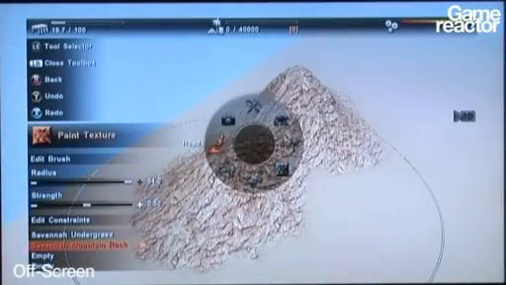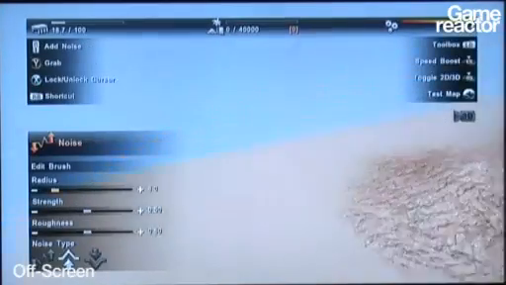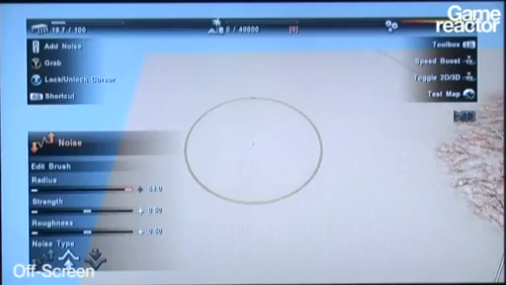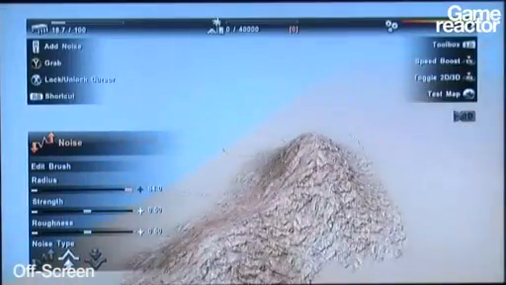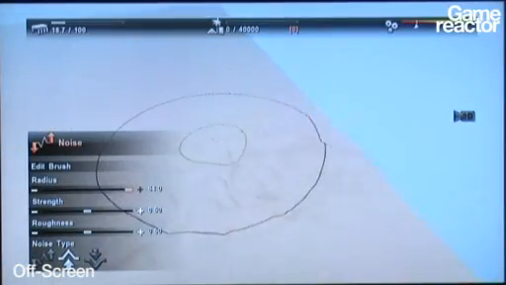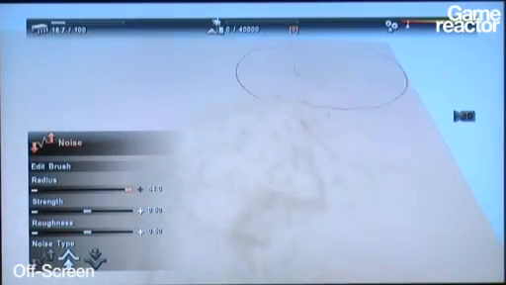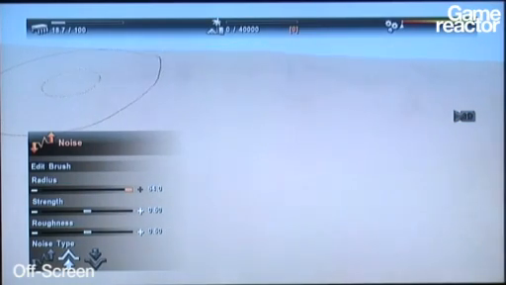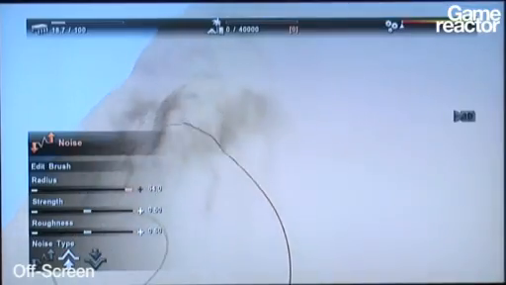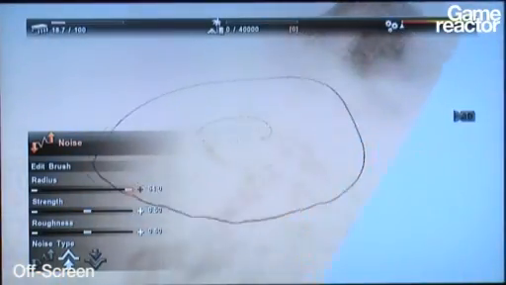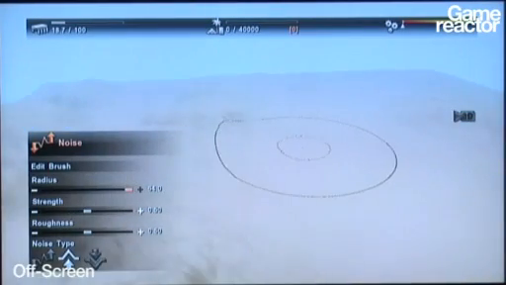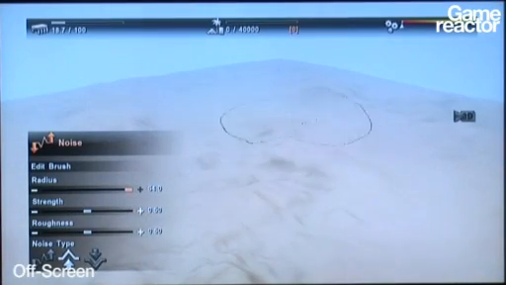If I take the noise terrain tool, I can use this to create a huge field of very organic and natural terrain. I'll crank this up to maximum, and then boom, you can see it instantly creating a really noisy field of very natural terrain, just to really get it feeling like a big natural world instead of blobby fake stuff. Use this noise tool. So that's a big noisy field.